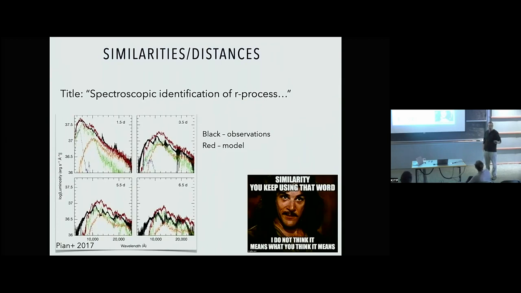Now, let me start by saying this is an amazing achievement in many, many ways. I'm going to go back actually to the gravitational wave detections, but even the spectroscopic fit, if I can call it that, is impressive when you think about the fact that it's the first time we ever see something like that. And it's a new type of transient. We've never seen it. The light curve is different from everything we've seen. The spectrum is different from everything we've seen. And if you squint, the models kind of have the right shape, which is the best we could do and can be done at the time.